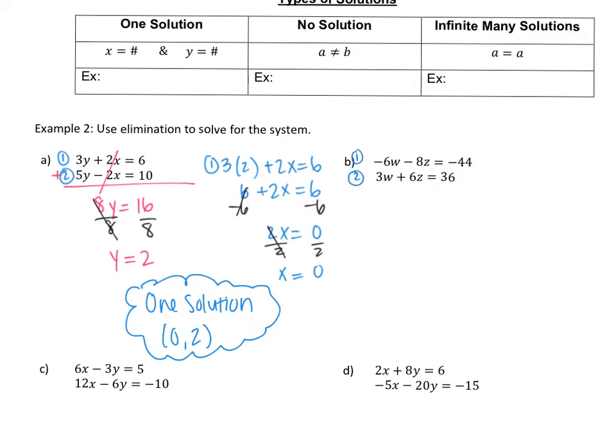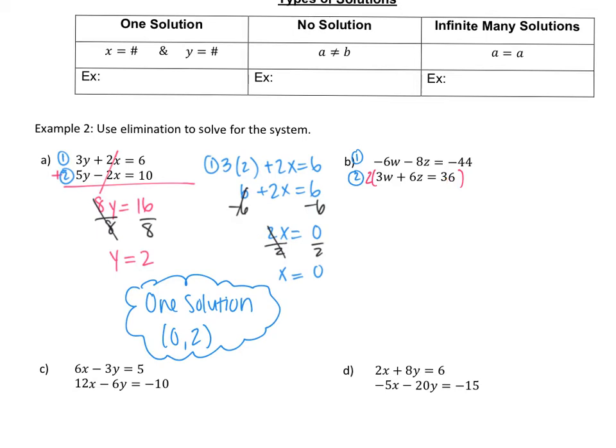And what I need to decide is which variable I want to cancel. The best way to figure this out is to figure out which one's the easiest to manipulate to make them the same coefficient but opposite signs. So what I notice is that the -6 and the 3, I can easily make both of those a coefficient of 6. This guy's already 6, and this guy is just a +3. So if I multiply this 3 by 2, I can make this 3 a 6. But if I multiply the 3 by 2, I have to multiply everything inside by 2.